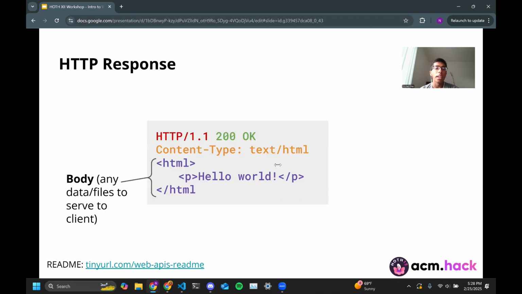And now the next component of an HTTP response is the response body. And similar to the request body, the response body basically contains any data or files that are meant to be sent back to the client as a part of the response. So for example, let's say the request gave the server some information about the user, as we mentioned, and now the server handled that user, they processed the user correctly, and now basically the server might want to send back something to the client indicating that the user was handled correctly.